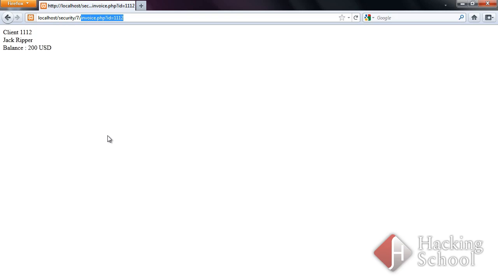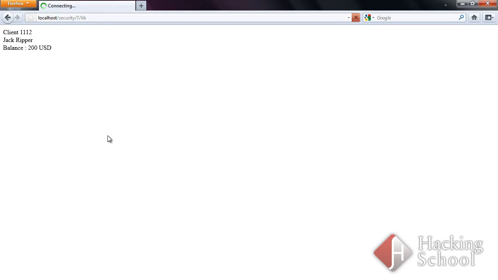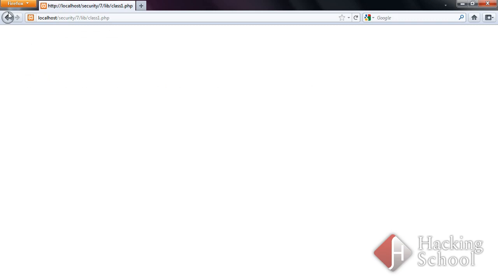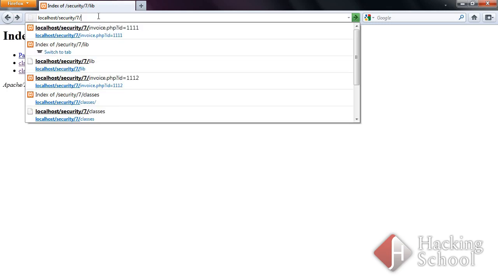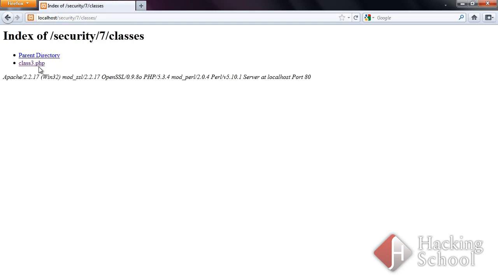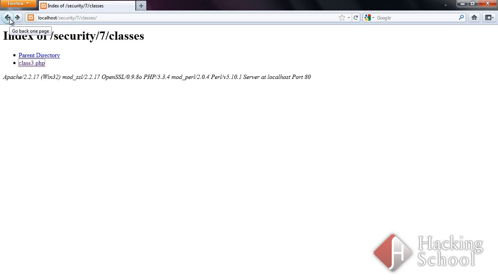In the case of web applications, developers often use common directory names to store service files. An example of such a directory is lib, which could contain library classes or full libraries used by a web application. Another directory is classes. You can also see here unsecured files, which, in isolation, could lead to displaying errors.